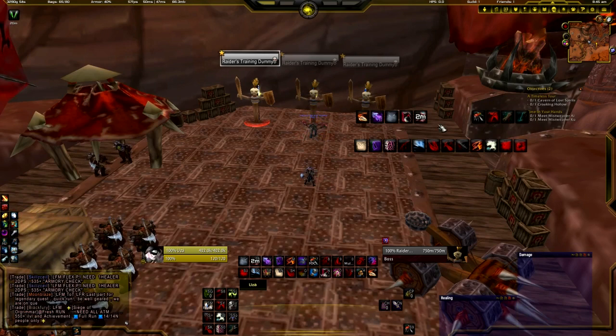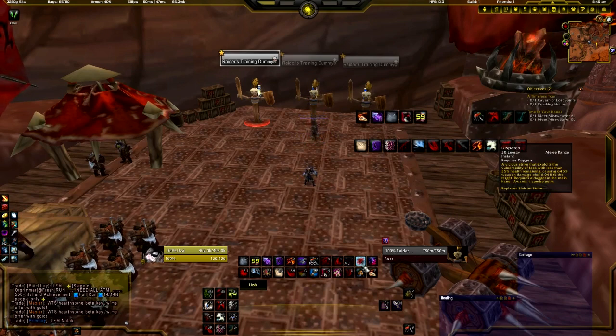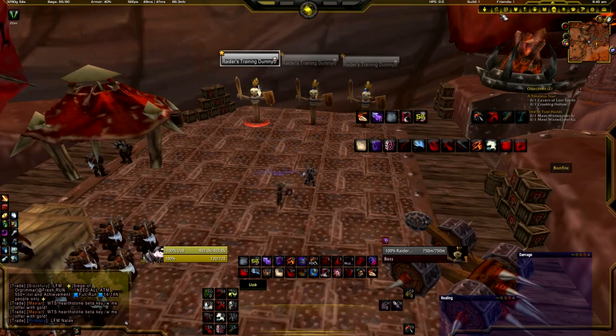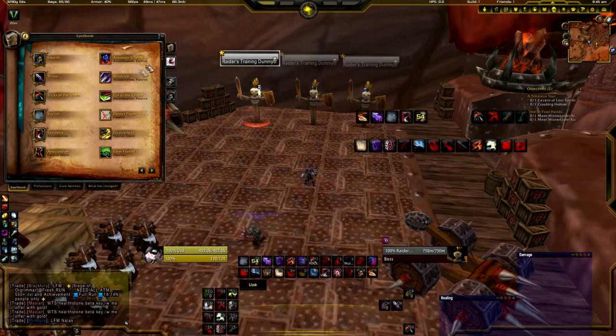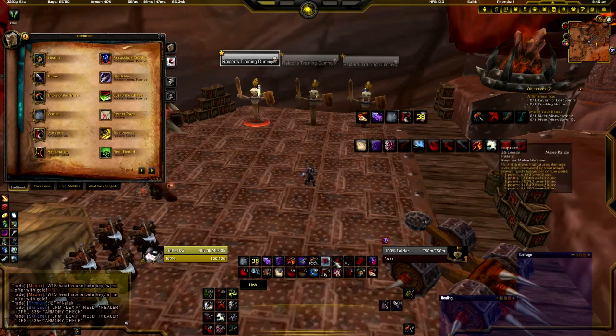For single target, for your combo point builders, you want to use Dispatch when your target is lower than 35%, and when you get a proc. I think the proc is called Blindside. Let's have a look if I can find that. Yeah, Blindside: performing a successful Mutilate has a 50% chance of leaving you in an advantageous position, enabling a single use of Dispatch with no energy cost regardless of the target's health, which is kind of nice.